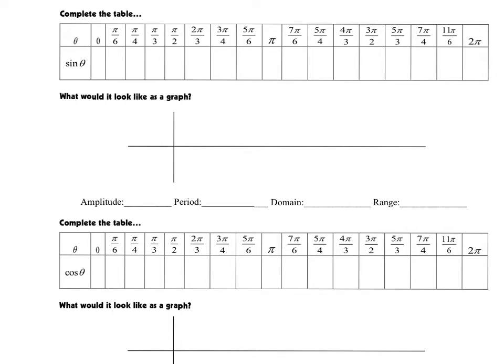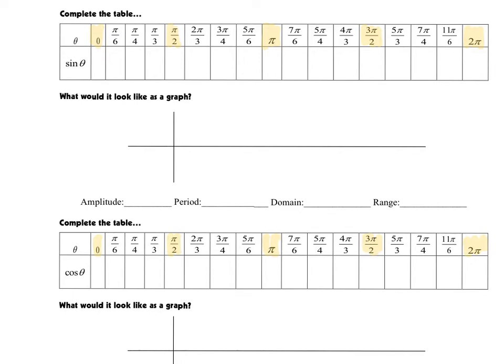So what I want you to do is I want you to notice on these tables here, I have all of our key values from our unit circle listed here. So you can see that we've got the quadrant angles at 0 and at pi over 2 and pi and 3 pi over 2, and we come back around to 2 pi. Down here I have a similar table for cosine. So again, we have our 0, we have our pi over 2, our pi, our 3 pi over 2, and our 2 pi. And then we've got each of our other key values.